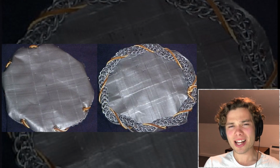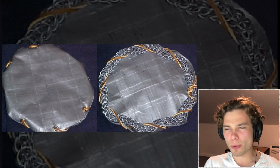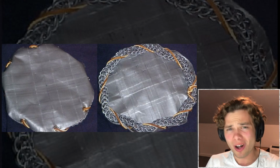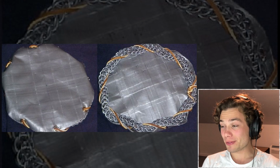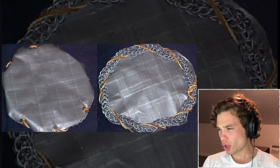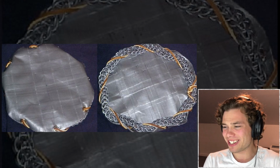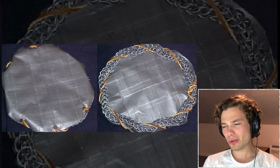Because strangely enough, with the last one, I can actually understand how someone got to that end goal, but really, what was the point of making this one? Just why? Just DIY? I guess in saying that, given what you gave yourself to work with, you actually did a pretty decent job, from the leather stitching or the leather cord or whatever it is, to the chainmail, and then making a duct tape patty. Somehow it does actually look like a frisbee and not just some kind of abomination. So what can I say?